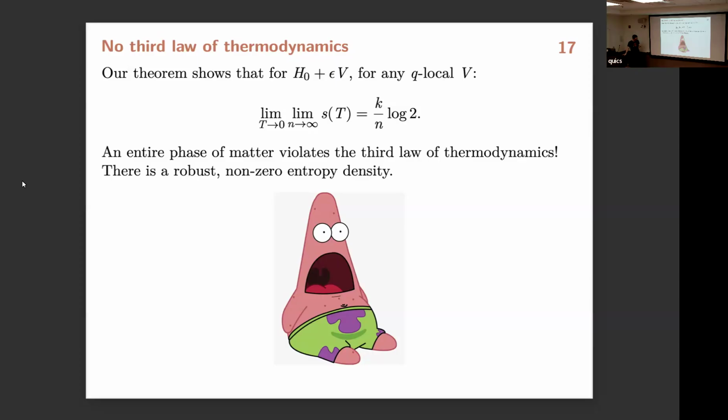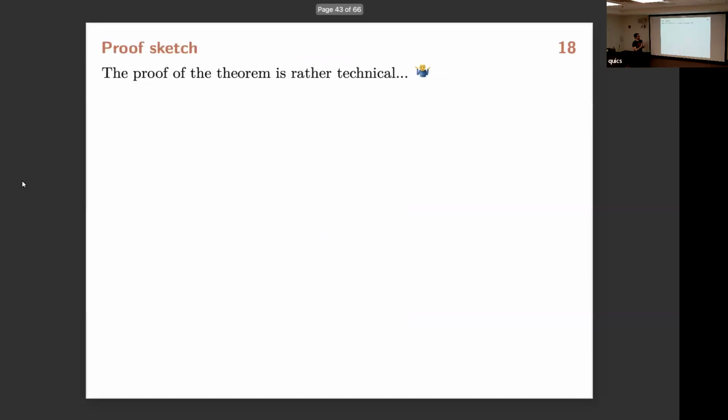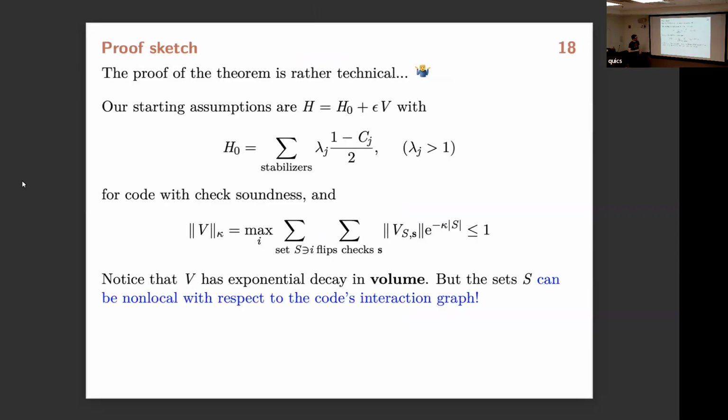Okay, in the interest of time, maybe I'll spend 5 minutes sketching some of the mathematical methods that underlie the proof for anyone who's interested. It is rather technical. Here's the slide where I'll tell you the specific assumptions. So the Hamiltonian is a sum of all the stabilizers of the code. And this should be greater than or equal to, but this lambda means we're not relying on H naught having an integer spectrum. There are some results in the literature that are very sensitive to H naught having an integer spectrum, but this will not be one of them. Okay, we just need a gap, and in this construction we'll have a gap.